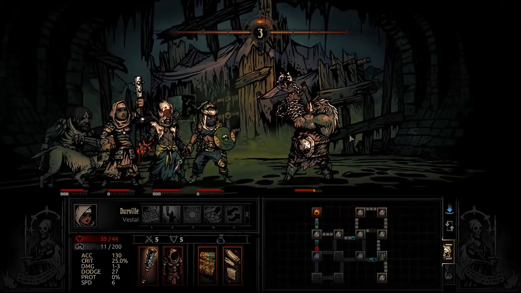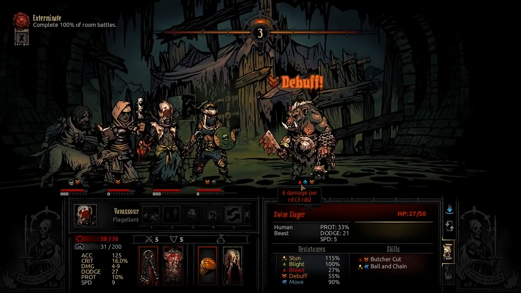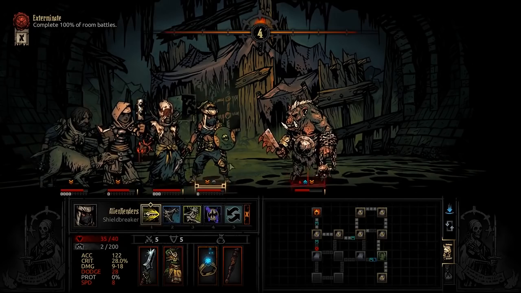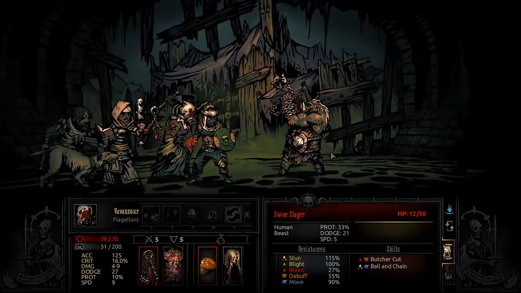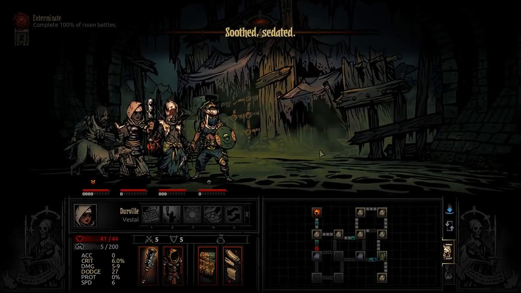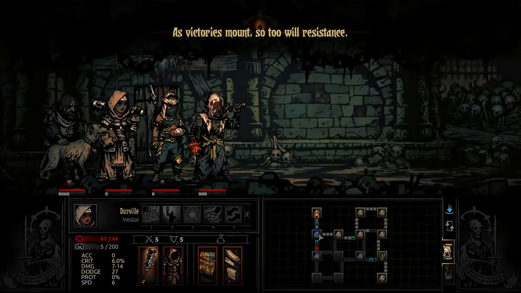At least done. Nice. Your 15% resist was not enough, friend. Take that stress heal again. I hate that the stress heal always affects the people that need it the least. Soothed. Sedated. Right. As victories mount, so too will resistance.